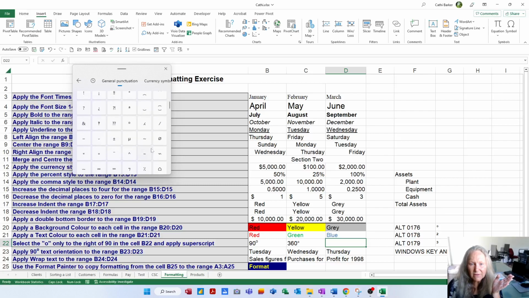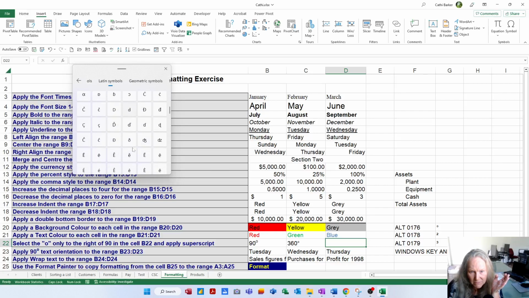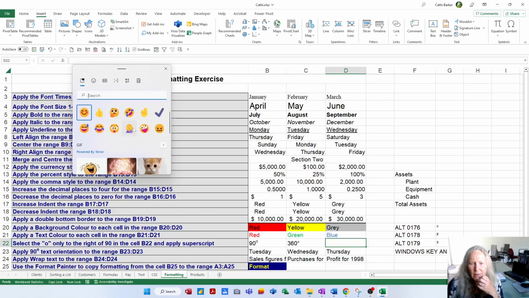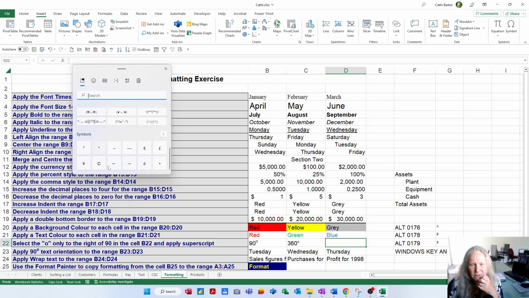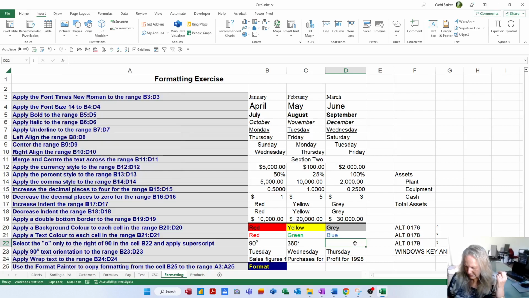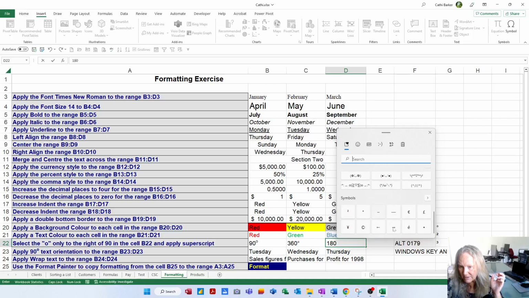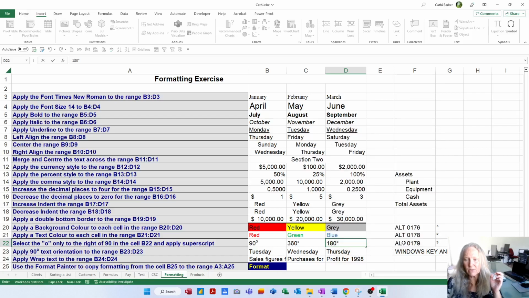So I want you to have a look around there as well. There's currency symbols and Latin symbols, which is lots of different types of macrons, and there's geometric symbols, etc. And I'll go back. And as I scroll down, yeah, I can see my most recent. So if I had actually gone 180, and then I wanted a degree symbol, Windows full stop, I would just go down to my most recent and choose the degree symbol, and I can see it's already inserted it, so I can just click away.